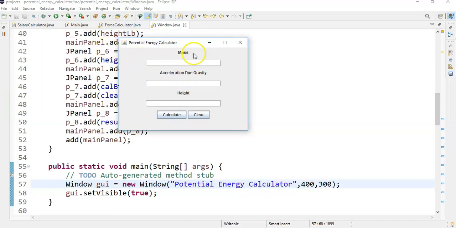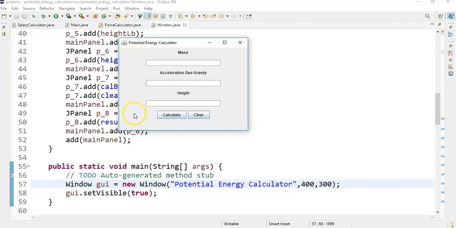Now you can see that by default, all the panels have a layout to be centered. If you want it to be on the left-hand side, then for each of the panels you need to set them to have another layout called flow layout and give it a layout of left.